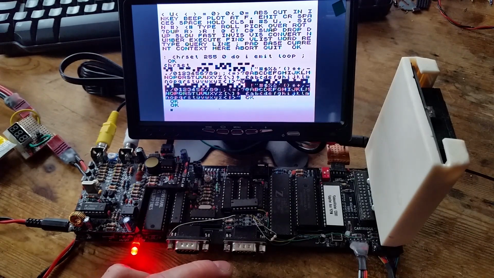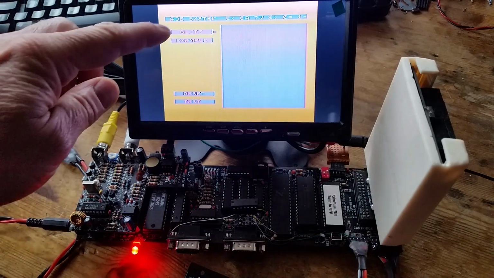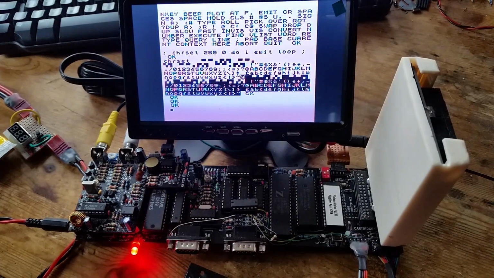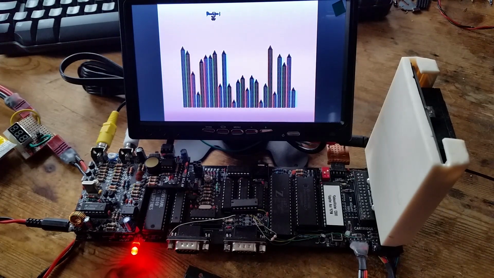But I've also added enter 0 like I've got in the ZX81 system, and I've got a couple of things built in here. Blitz is the first one, so if I select that, it loads up the Blitz game. So if I run Blitz, there's a Blitz game playing. And as you can see, it displays high-res graphics like it does on the Jupiter Ace. So that all runs as well.